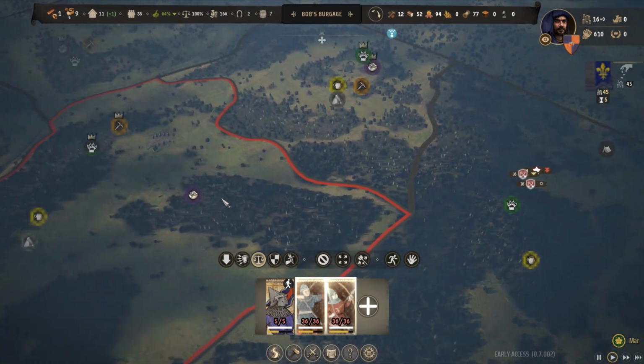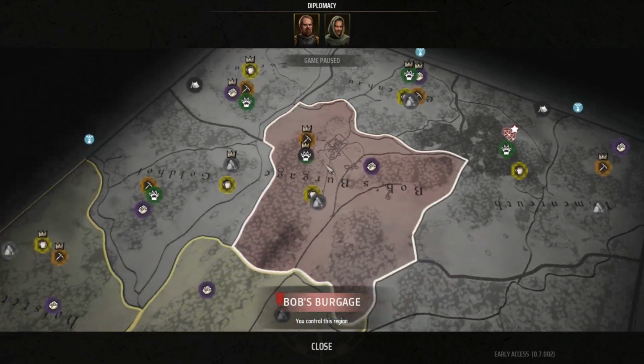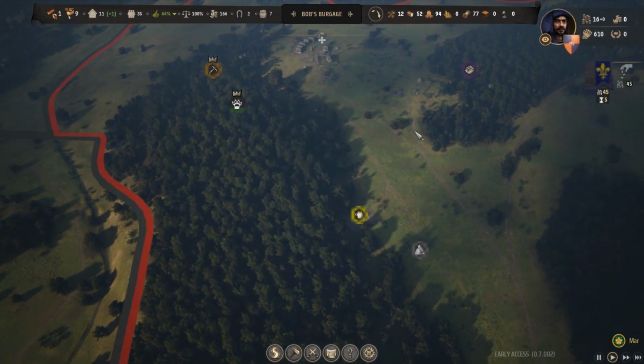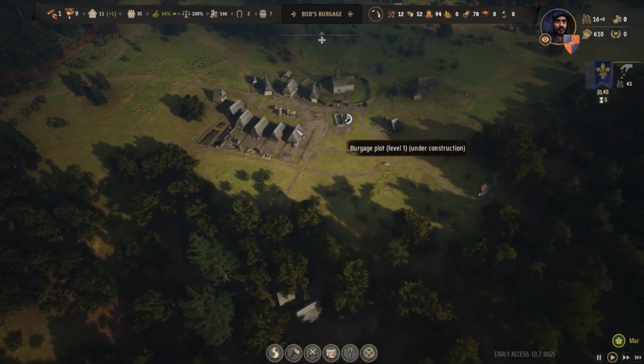I'm just going to march them back to town to see what happens. And we'll get our guys to come and clear this bandit camp. And that'll be another ton of influence for us, and a big chunk of regional wealth as well. All right. New burgages under construction.